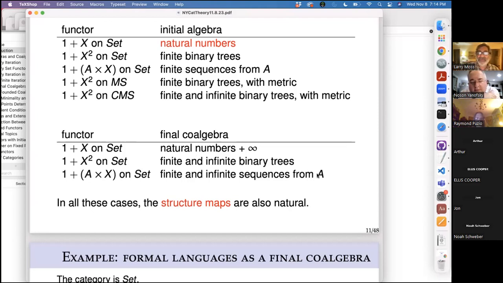I'm just wondering, with the first example, just like with the example in the other direction, you gave a simple way of seeing why that would be the natural one. Is there a simple way to see why, if you reverse the arrow, you get natural numbers with infinity? No, you have to work it out. There's a whole load of theorems that I'll point to that do this, but I wouldn't say that there's an easy and immediate way to do that. I asked my students to guess it and they guessed the ordinal numbers or something like that. There's not really an easy way to do it. But I think in the course of this talk, I will give you enough information that you'll be able to do it.